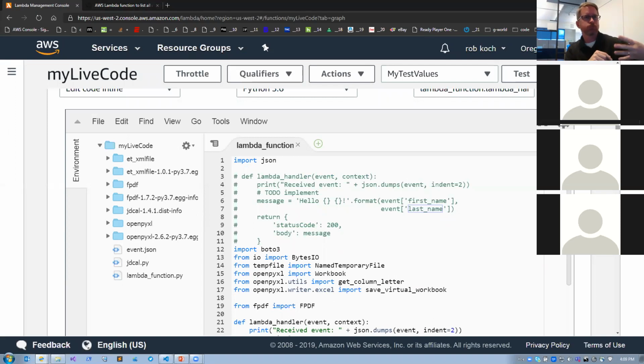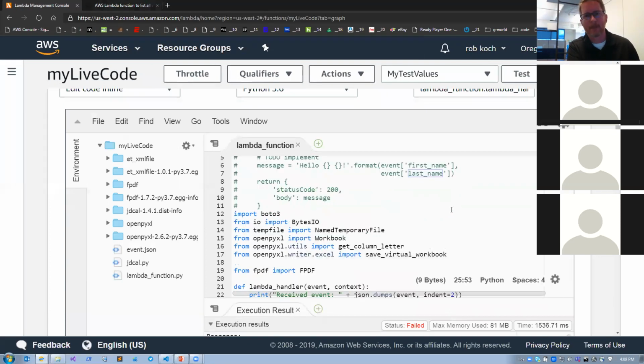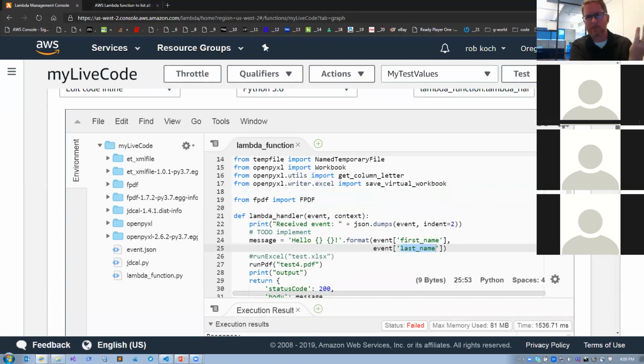But you can see the libraries, right, that are listed there. FPDF, openpyxl. That's how you can get your libraries from different places and place them into your Lambda function. So I hope that works. Failed again. Let's see.